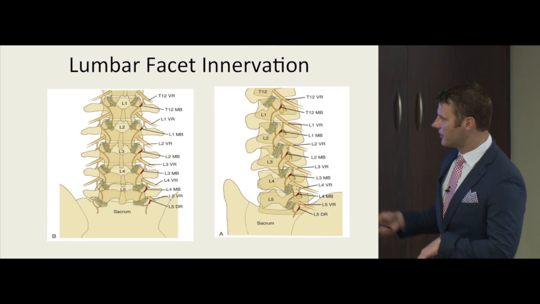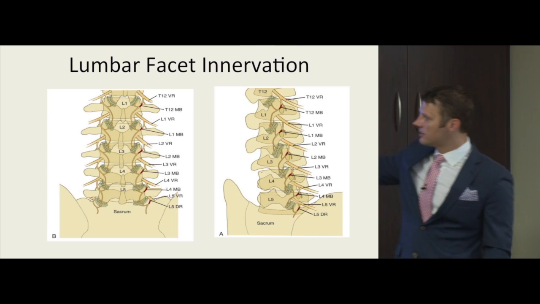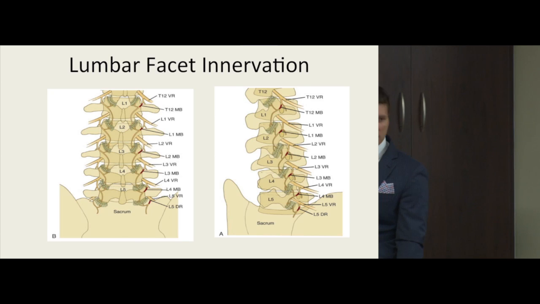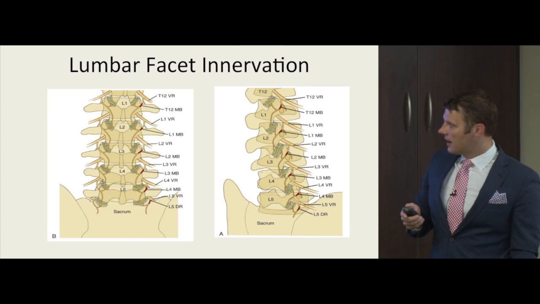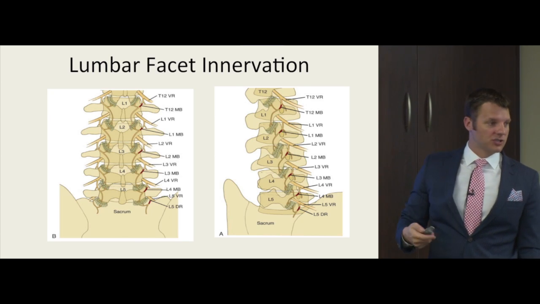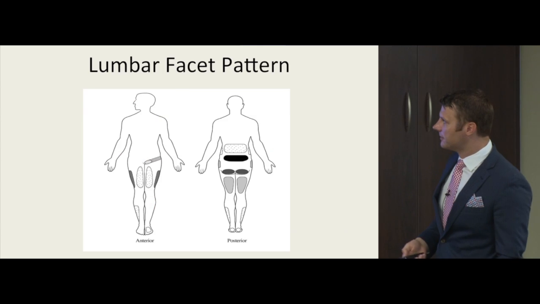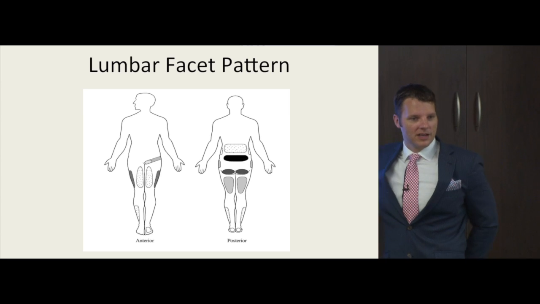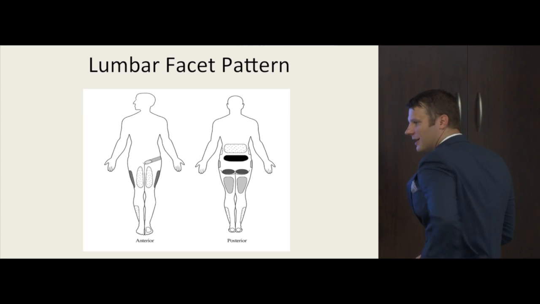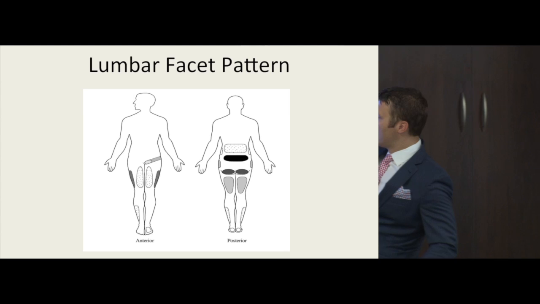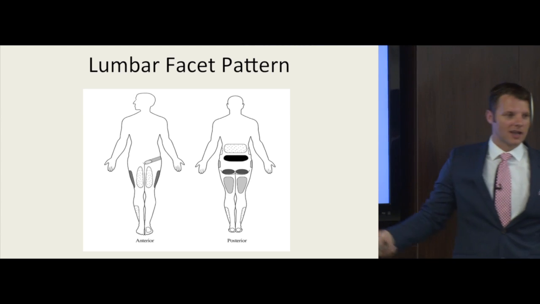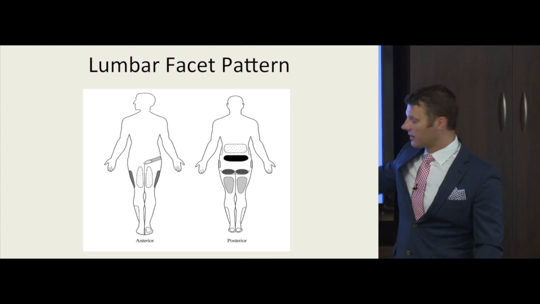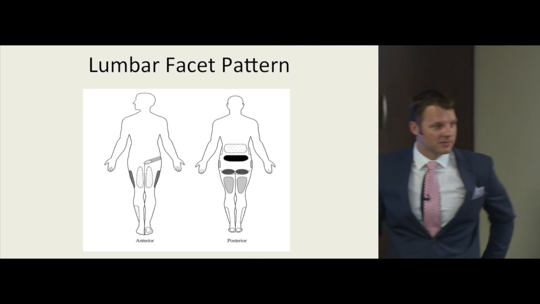But you notice from my trunk from here down, I don't really have movement, and that's by design. The facets are angled a little bit differently. So these are the kind of areas that we go in, a whole bunch of different nerves that we can target, and we can inject the joints. Again, if that works, you can actually burn nerves and give a component of pain relief. The lumbar facet referral pattern is primarily in this dark area here. Everybody at some point has probably had pain that kind of refers in this low back area. The less dark it gets, the less common it is, but not completely uncommon to have a referral pattern from facet joints themselves.